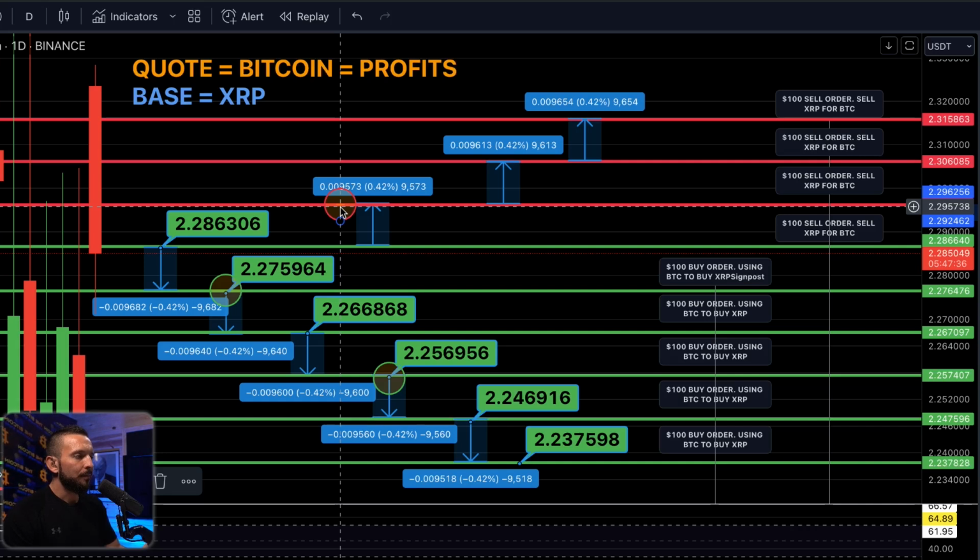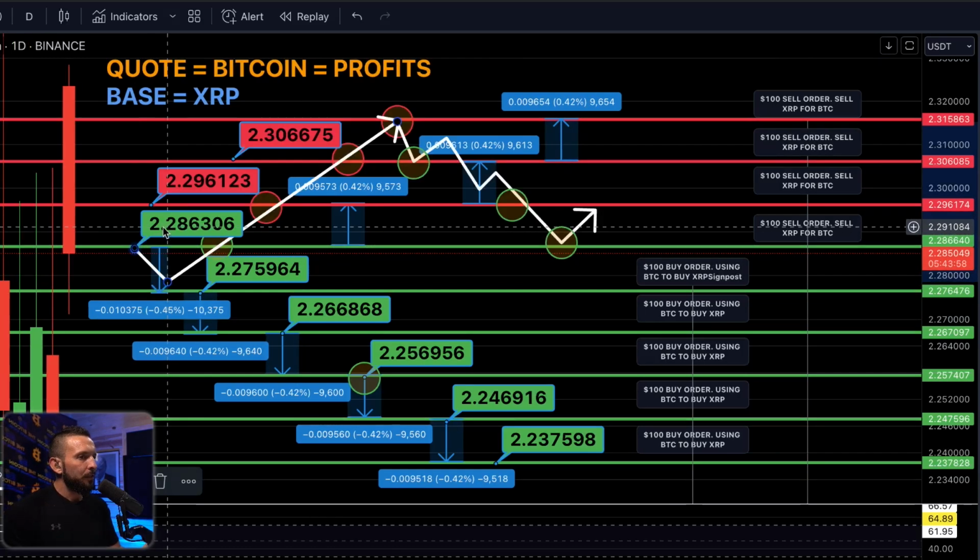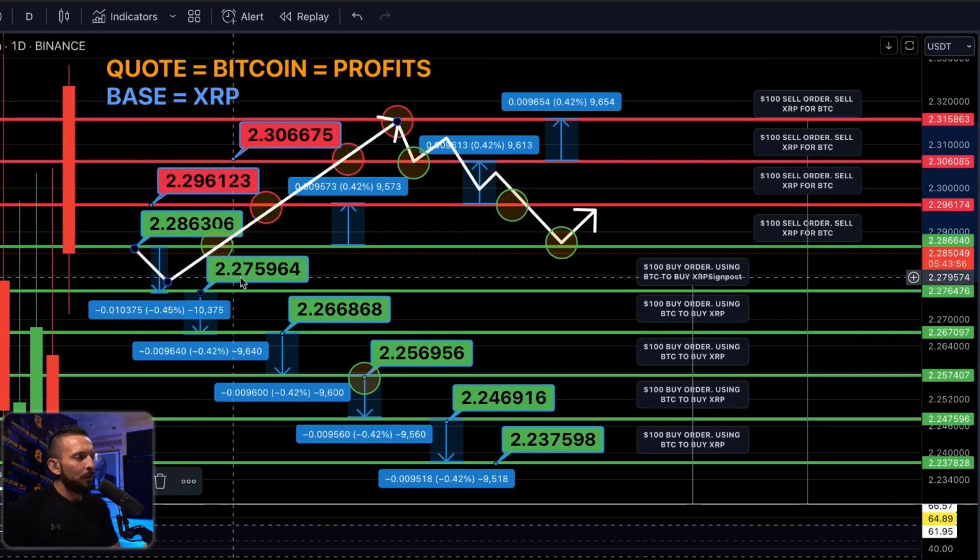Do you understand that? So it bought $100 worth of Bitcoin here. When it goes up here, it's going to sell that $100 worth of Bitcoin. Actually, it would sell it right here. Let's just say its first buy order was right here. Okay, so we start our bot at 228. It comes down almost to 227, but doesn't actually hit the 227 price point. And then price starts to come back up.